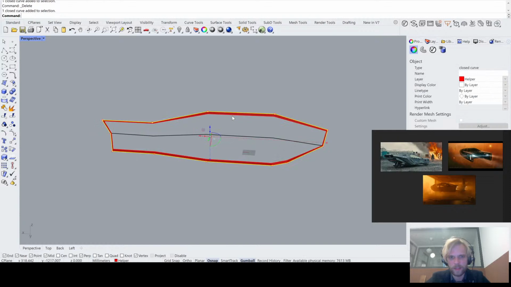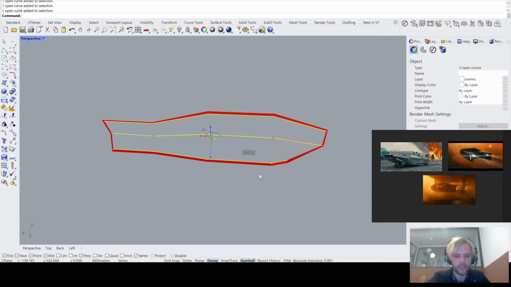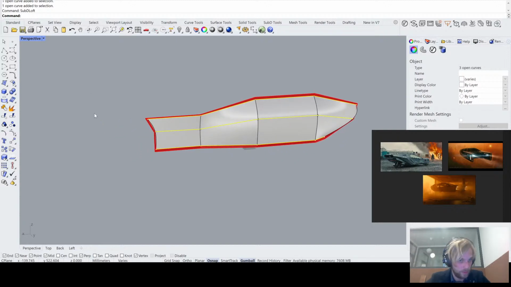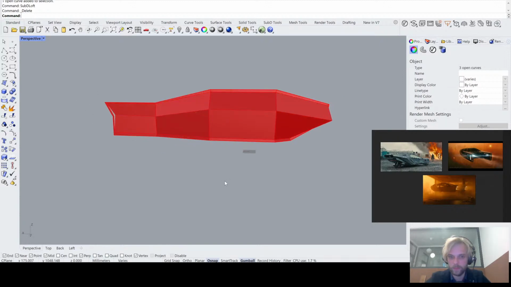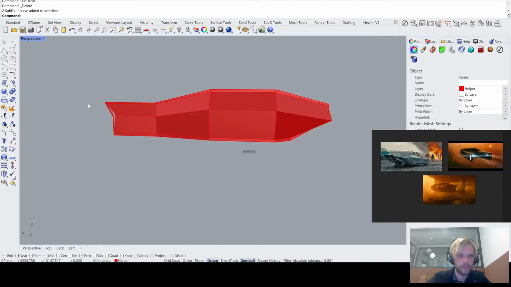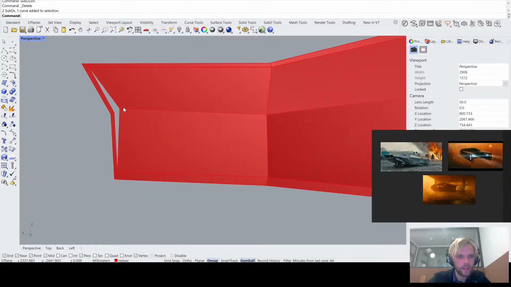Let's delete that. We have one curve here, one curve here, and one curve here. And I will use SubD loft. Corners, creases. Okay. Delete. That's fine.